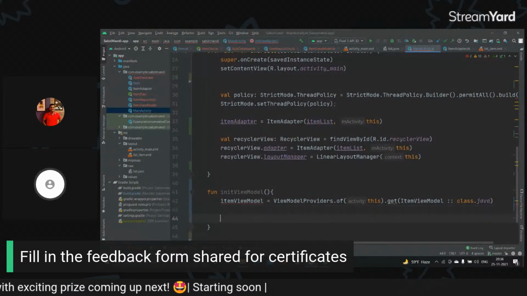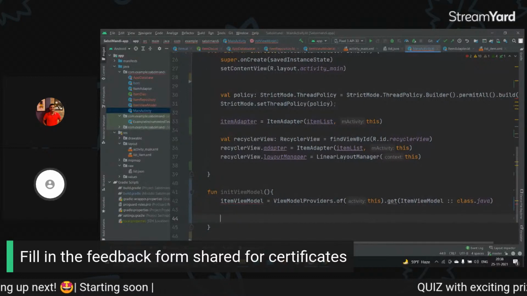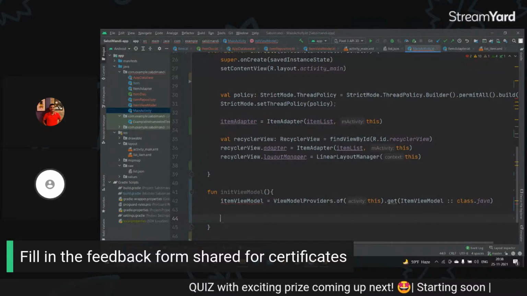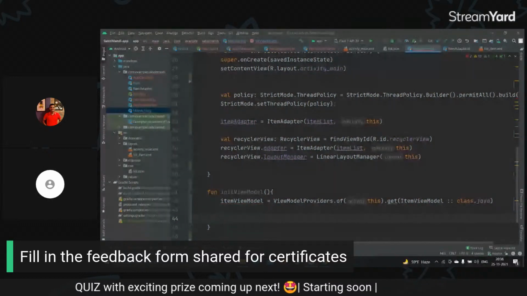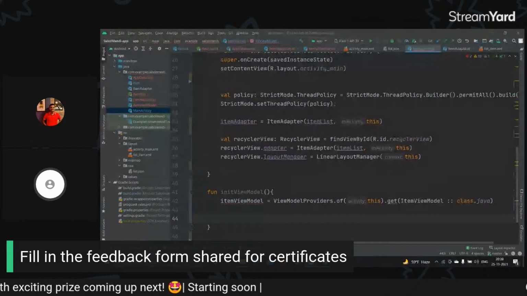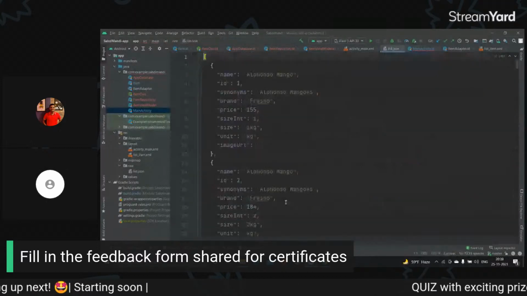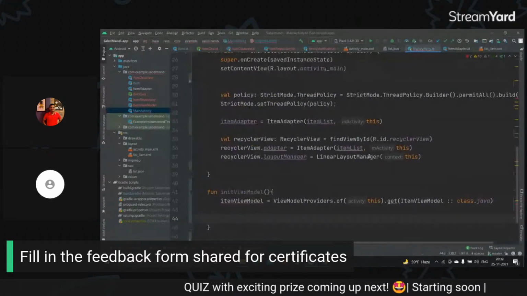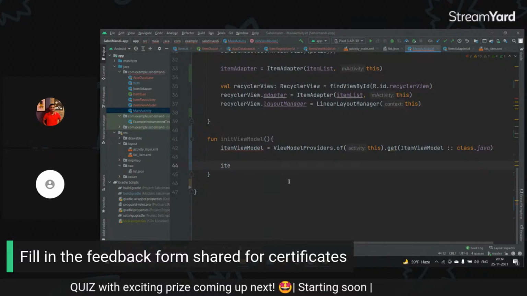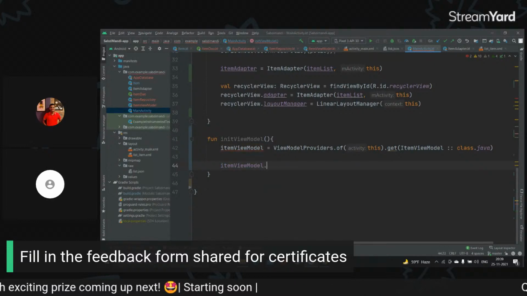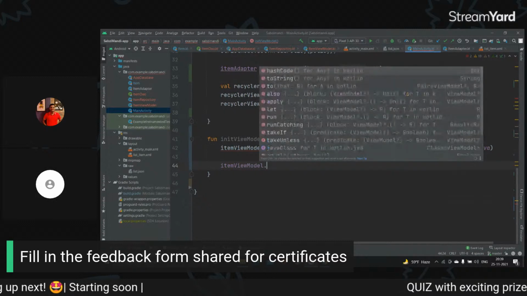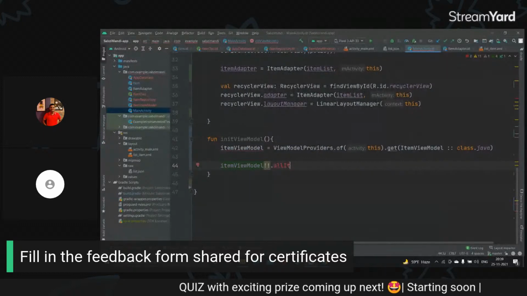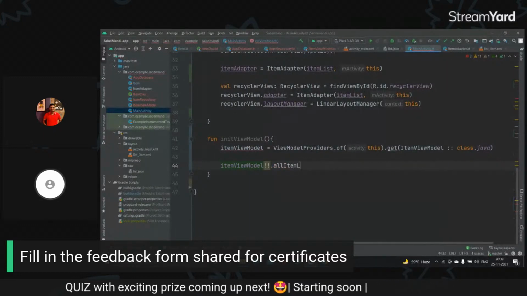So now I will have to call the method to get all the items from the database, so that we can populate the recycler view with these data. So yeah, for that we'll call dot all item list.